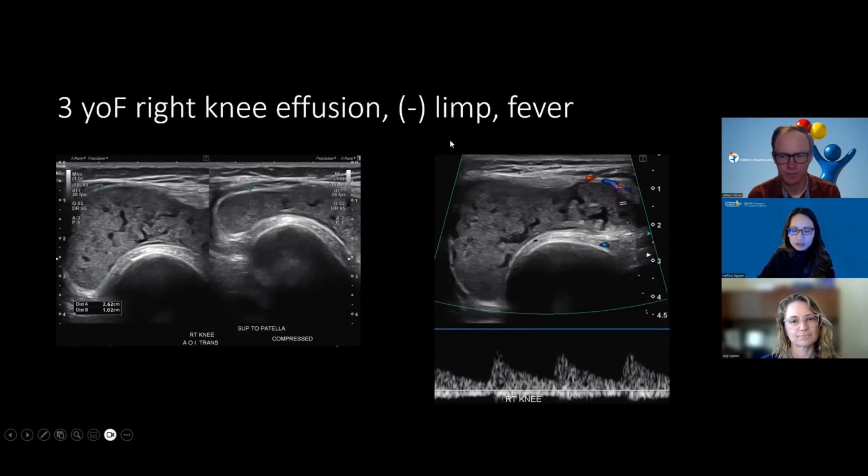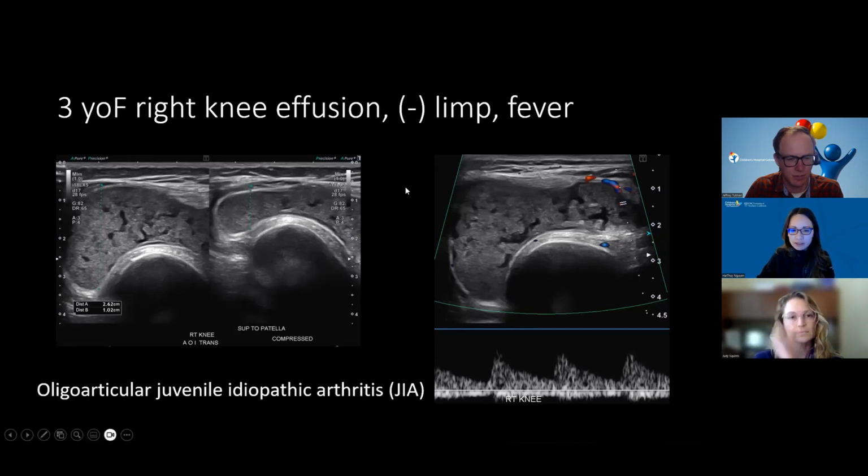So they were actually asking me to help them triage, like, should I consult ortho or should I consult rheum? But I think ultimately we went with rheum just because there's no fever. It just seemed really benign overall, like it's not a septic arthritis.